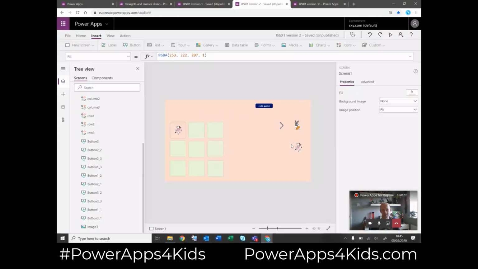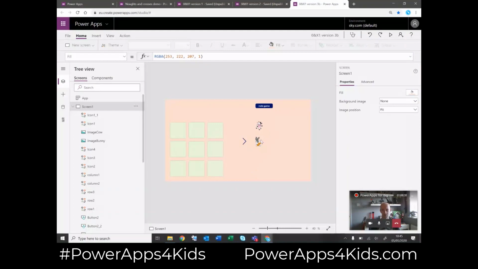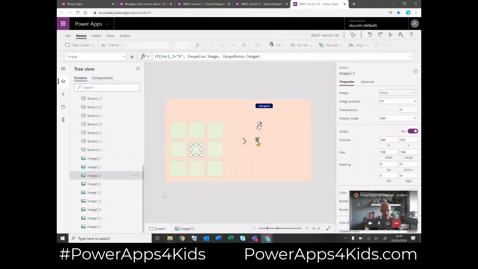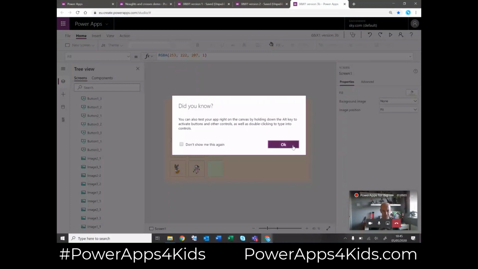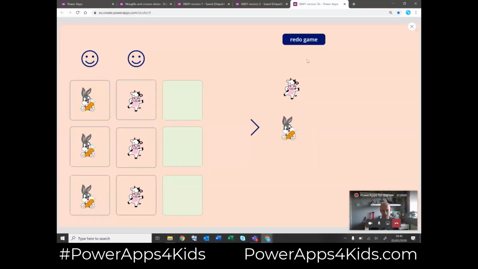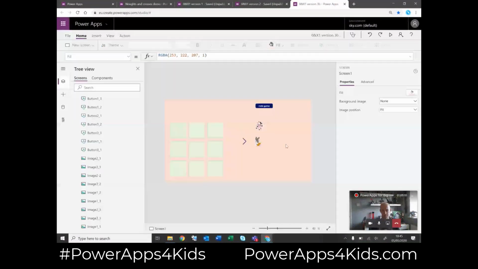Shall we do another Blue Peter moment? Yes, we're going to finish this off now. You see, we've now come straight back to here. Our images are now all down there at the bottom. We need to make sure you rename them. And now back again, our images will now play Happy Faces. See? It's all working, isn't it? And our redo game does it as well. So that's about it, I think, for now. I think that's the whole game there.